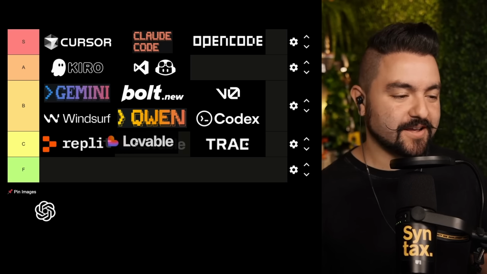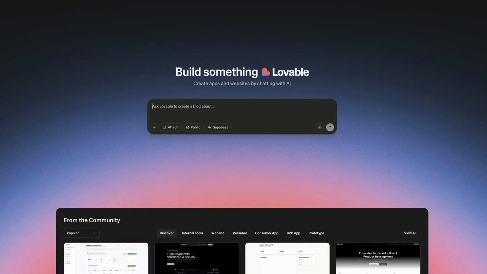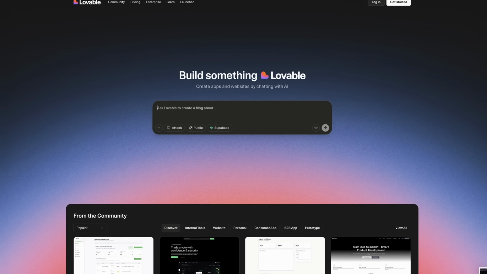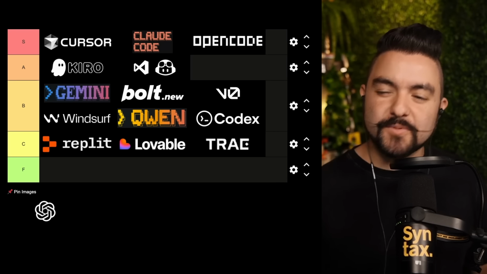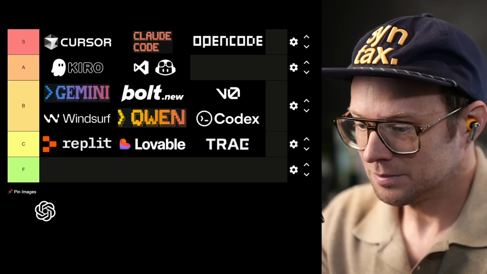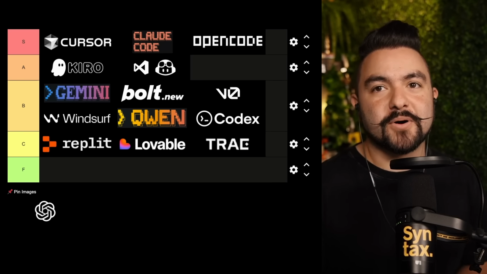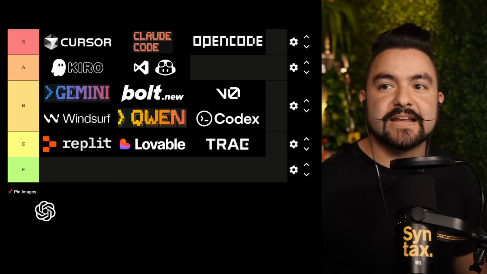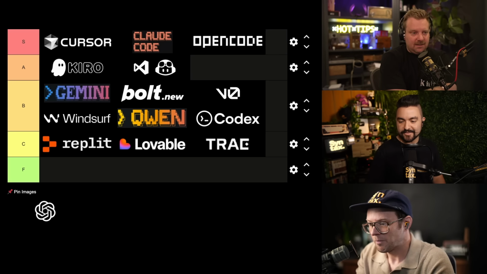Then we got Lovable, but we've already kind of been talking about it. It's very similar to Replit. It's online only. I feel like I've seen people advertising Lovable as cloning websites, which I think is fine. There were so many posts on Twitter of, oh, look, I cloned this site in an instant, but it's coming from non-technical people that don't realize there's a whole backend you would need if you wanted to actually clone that site. So you have the front end, great. It looks exactly the same, but I could do that too by just opening up the dev tools. It's nothing crazy. I don't know. Have you guys used Lovable or any thoughts on it?